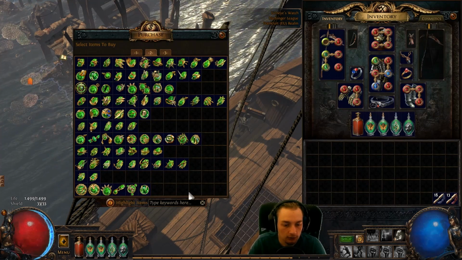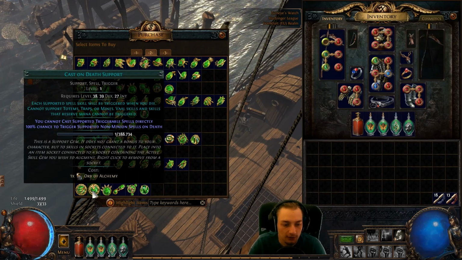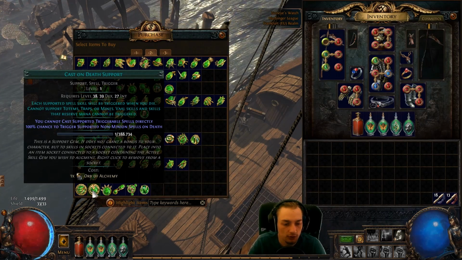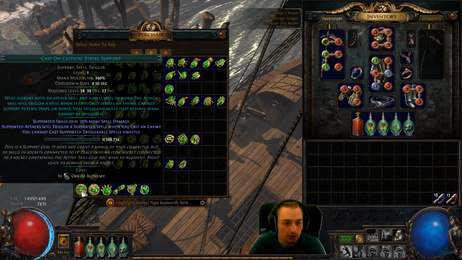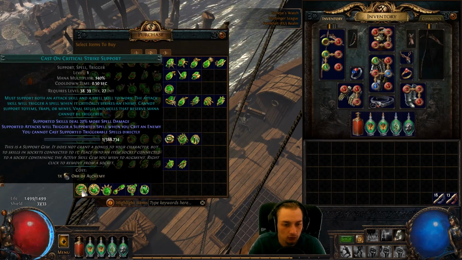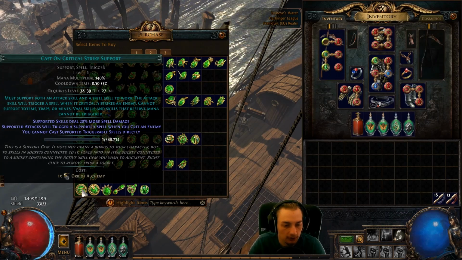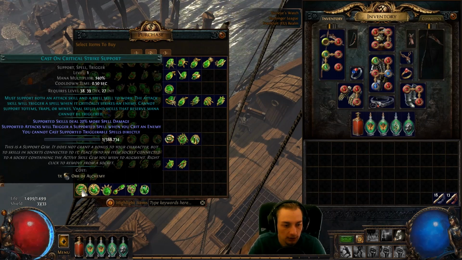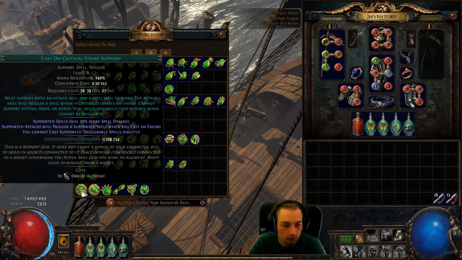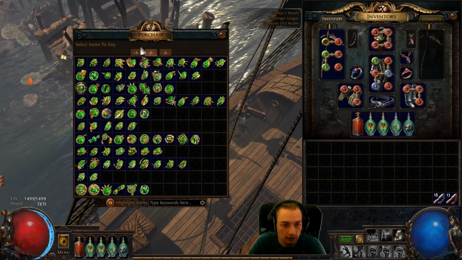Oh, look at this. There are only 2 triggers in green. Cast on death? No. It's nice to have, but if you have no resurrection skills available, then okay, you could maybe use this with a resurrection spell. But come on. Cast on critical strike. Must support both an attack skill and a spell skill to work. The attack skill will trigger a spell when it critically strikes an enemy. Cannot support totems, traps, or mines, and skills that reserve mana cannot be triggered. Supported skills deal 20% more spell damage. Nice. Supported attacks will trigger a supported spell when you crit an enemy. You cannot cast supported triggerable spells directly.